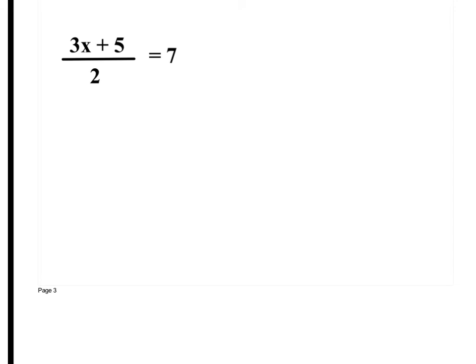All right, you look at a problem like this. You read it to yourself. We have 3x plus 5 divided by 2 equals 7. You have to think in terms of order of operations. What would I do first? I would times by 3. I would add 5. And then I'd do what? Divide that by 2. Now remember, when we're solving these, we have to do what? We have to go in the opposite order of that, right? The reverse order doing the opposite. So what was the last thing we would do to x? Divide by 2. So what's the first thing we do? Multiply by 2. The opposite. To undo division, we multiply.